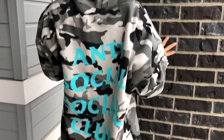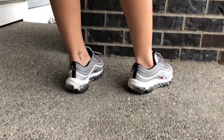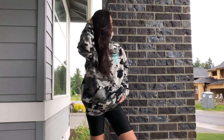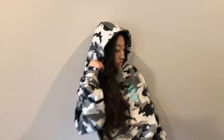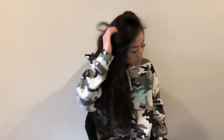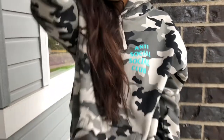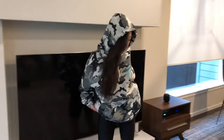This outfit is a perfect example of something that I would wear to the airport or on a day that I had to run errands and just want to be comfortable. I normally just pair plain black biker shorts with an oversized hoodie, and because you're pairing it with plain black biker shorts, you can go for a hoodie that has maybe a louder pattern or a brighter font. This one is from Antisocial and it has bright Tiffany blue font. It's super cute and comfy, and you can even pair it with long black socks if you wear a shorter spandex.